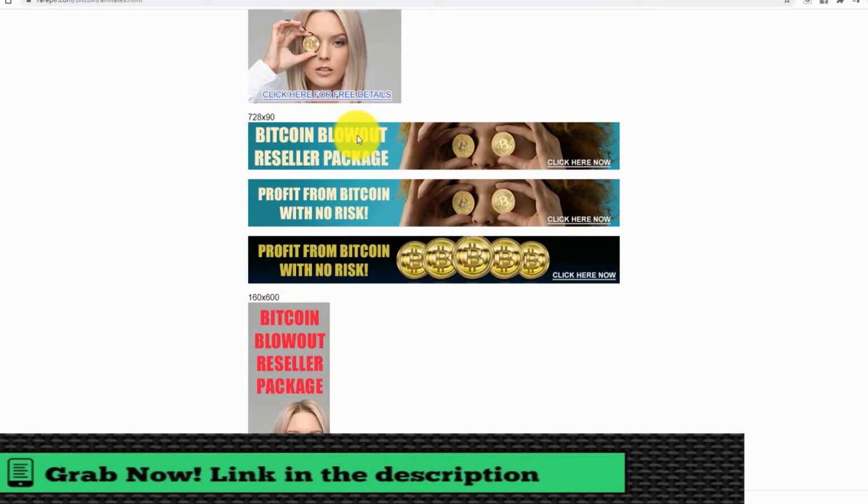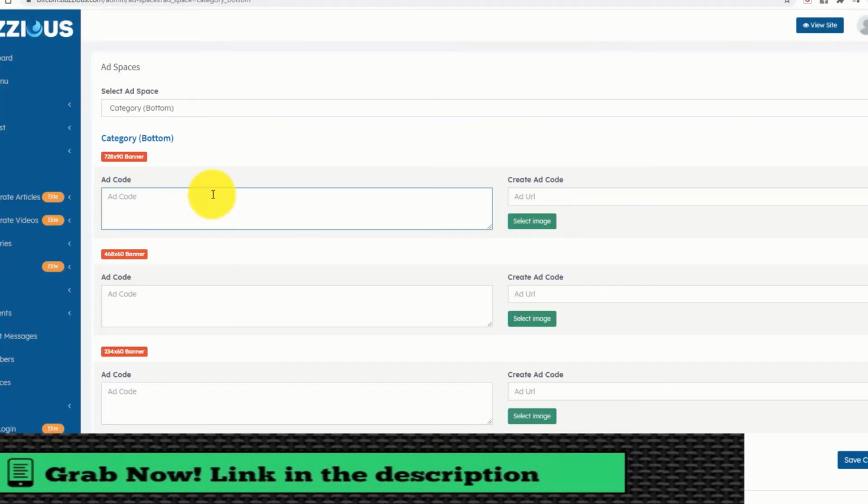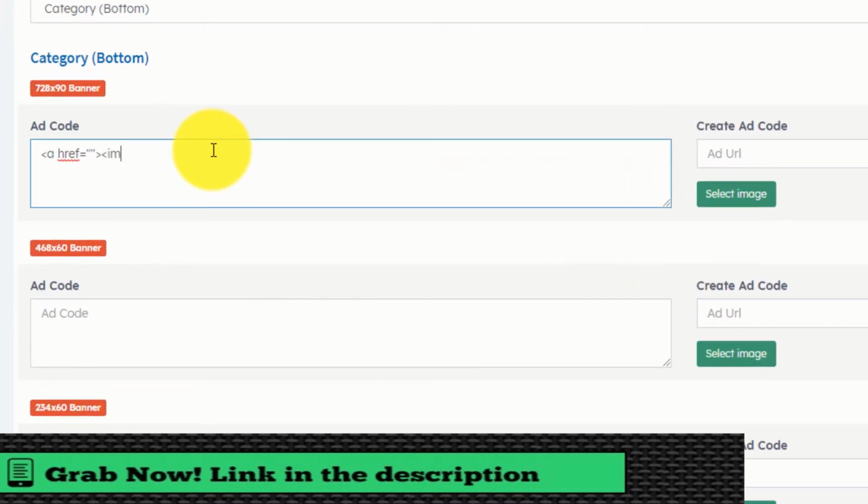This time, let's try to hot link. I'm just going to do a right click, copy image address, and then where it says add code, I'm just going to do straight up HTML. So if you don't know HTML, you could just do the other method that I showed you a minute ago, or you could just copy this. You could just do exactly what I'm doing. All right, so then my link address would be https:// then, let's see, there it is, rareplr.com/Bitcoin. That's the sales page address.